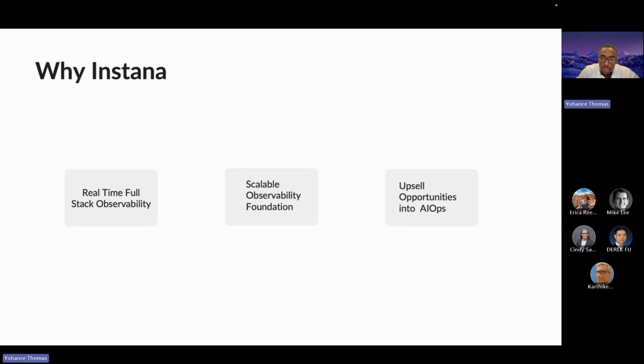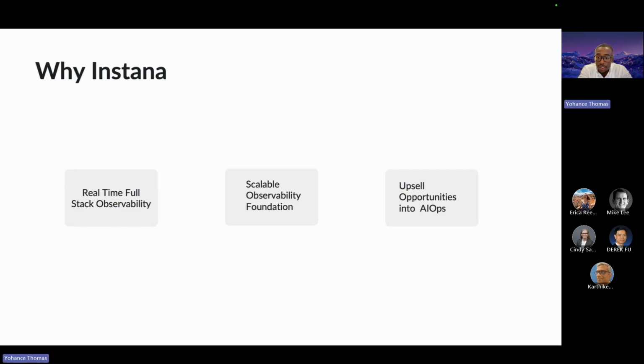But from what we've seen, a lot of clients have a hybrid approach. So with a tool that can span both on-prem and off-prem across multiple clouds, Instana is really going to be that observability foundation for your service.